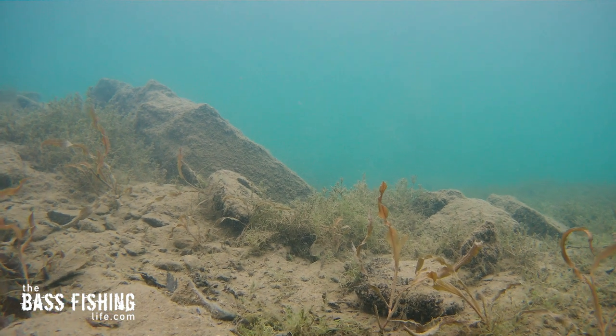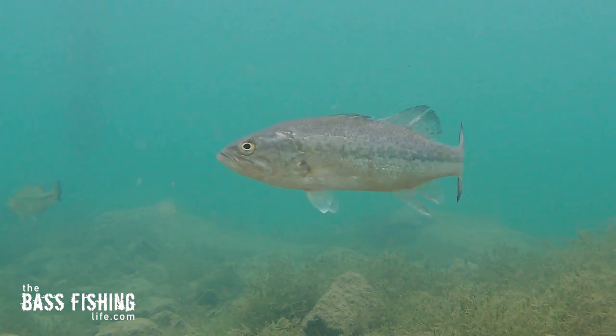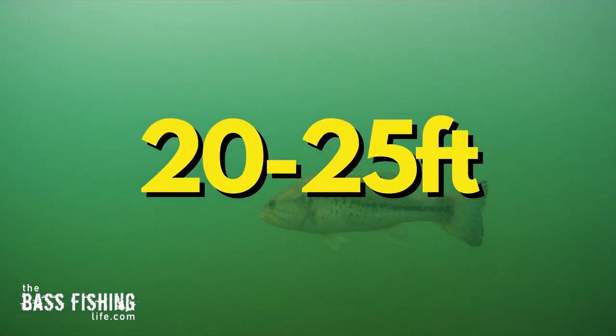As a matter of fact, out here right now, just a couple days ago we had some severe cold fronts come through. And you almost couldn't even find a small bass super shallow. The shallows were nonexistent with life, and the fish we were catching were in that 20 to 25 foot range.